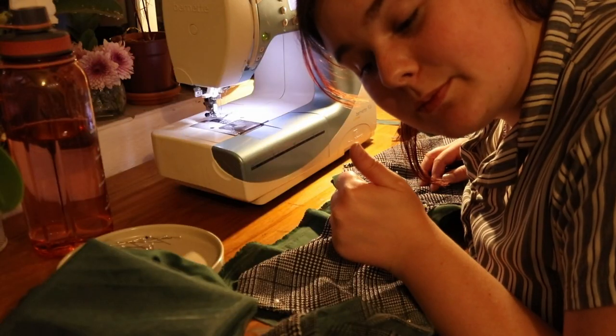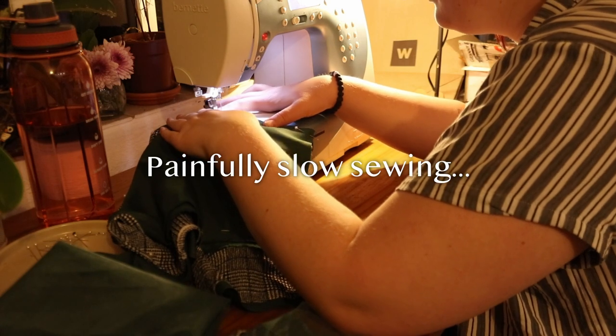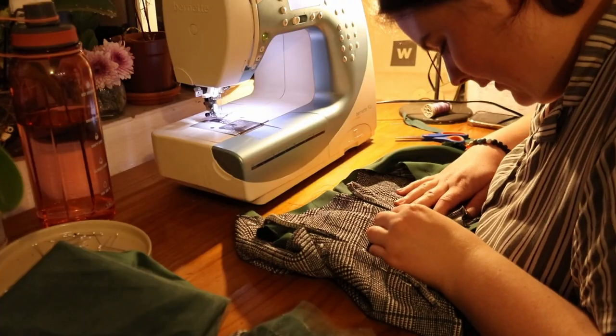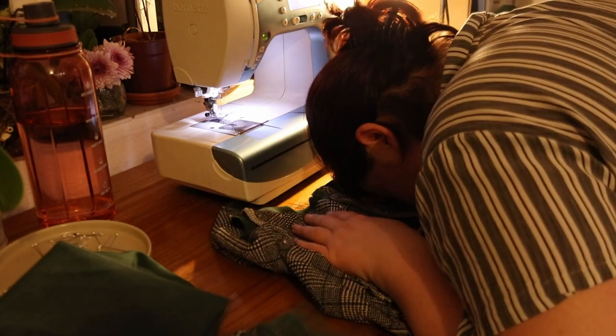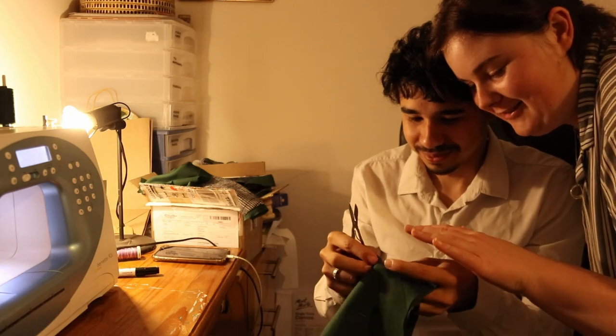Battery's dying, but I'm just gonna do my best. Oh, I did sew it in. I sewed in this thing because I didn't want to draw them. Love of my life is helping me because I can't stop shaking.